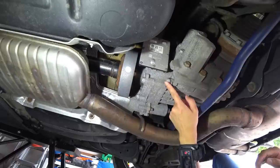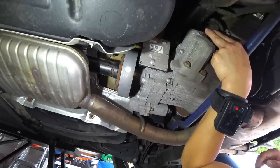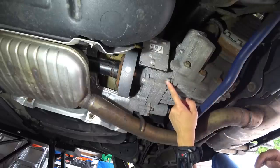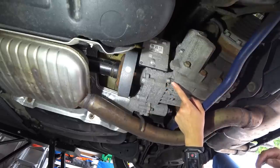You've got your drain plug, and as you guys can tell, I have already loosened these up here, but make sure that you can loosen this one here, otherwise you'll never be able to get fluid in if you drain it. So remove this, and your fluid will come out of here.